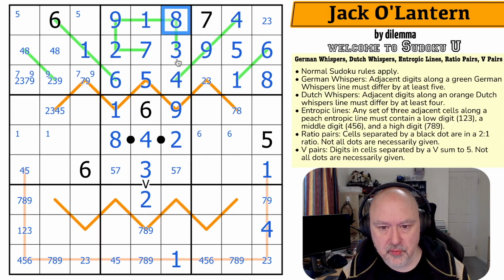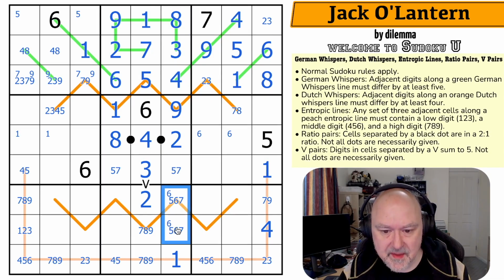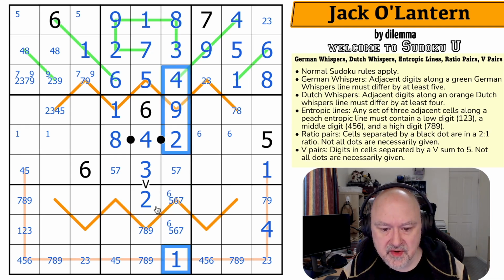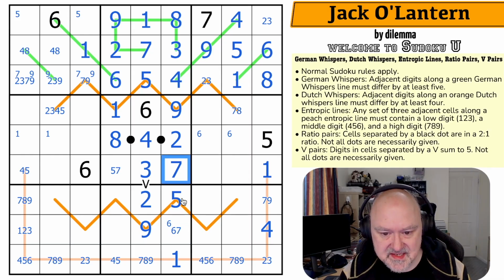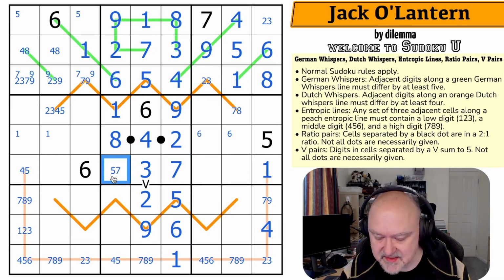But I've got triples in these columns. 1, 2, 3, 4, 5, 6, 7. So these are only from 5, 6, 7, and there must be a 6 in here. But this has to have 5 different without being 1, 2, 3, 4. If this was a 7, there'd only be a maximum of 2 different. 6, there'd be a maximum of 3 different. This is 5, this is 9. That makes this 7 and this 6, which makes this 5.